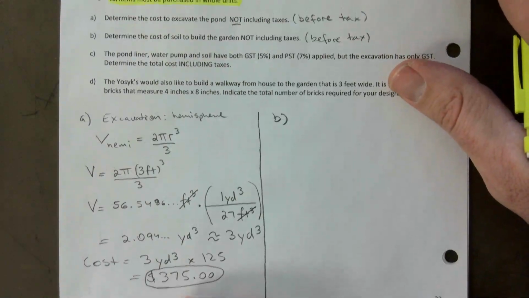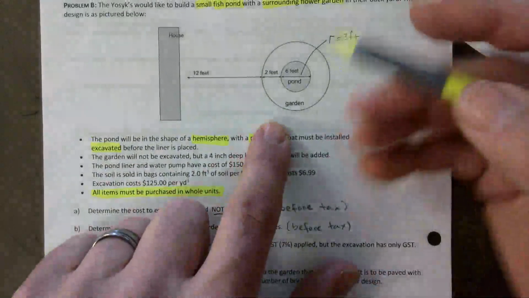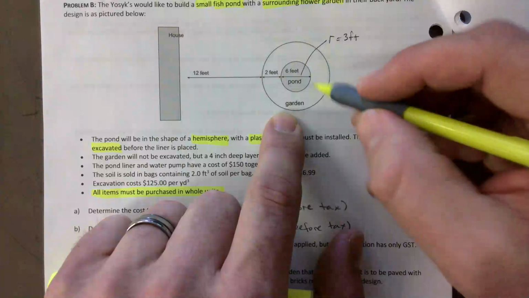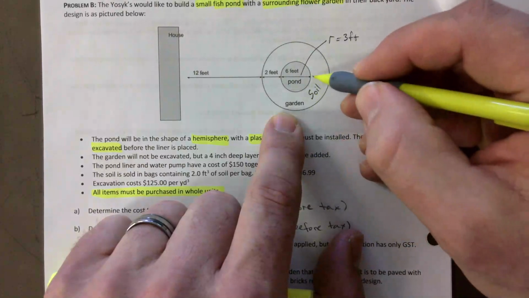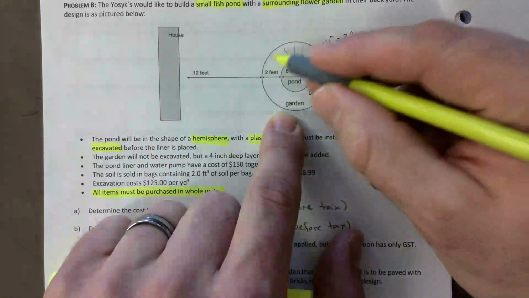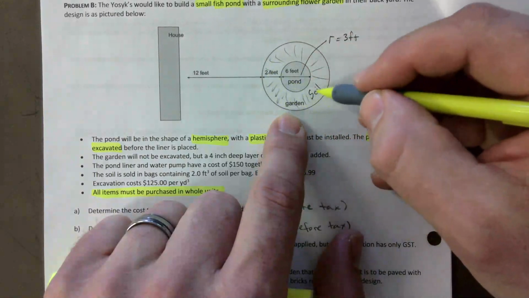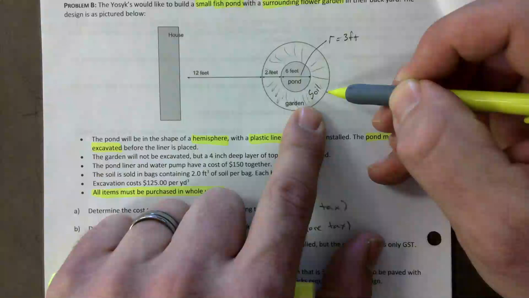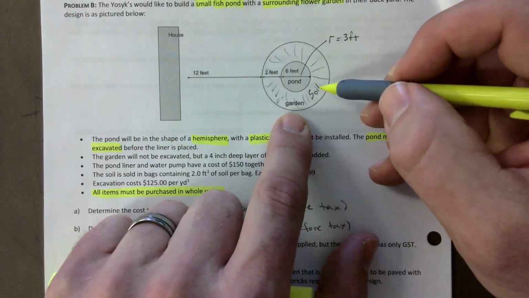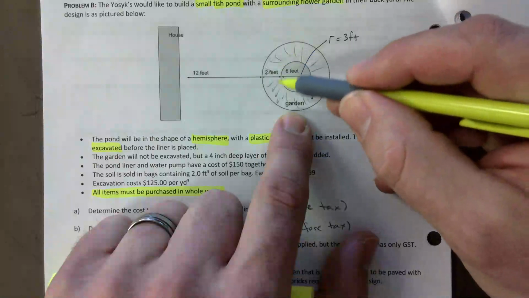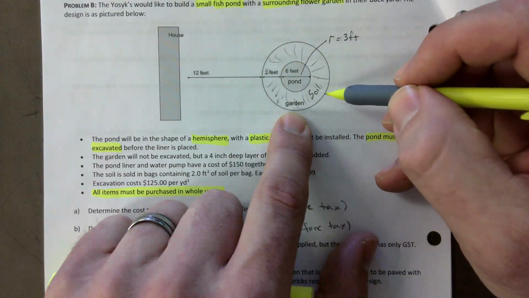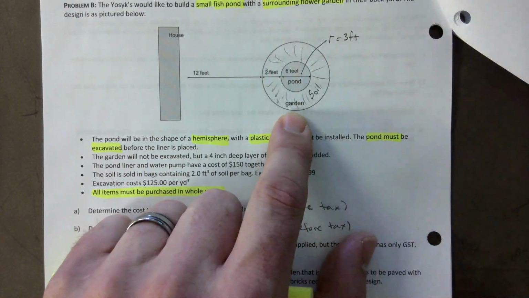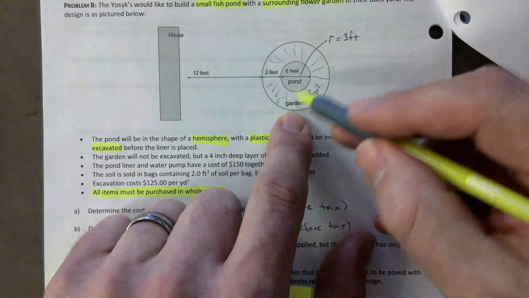Let's go back to the diagram real quick. The soil is only going to go here, right? Soil is only going to fill up this around here. And as soon as something has a little bit of a height to it, we're talking volume. All right? So we only want that donut around it. Do you remember us doing that? Remember the pipe question a couple pages back? That's kind of what I want you to think of.